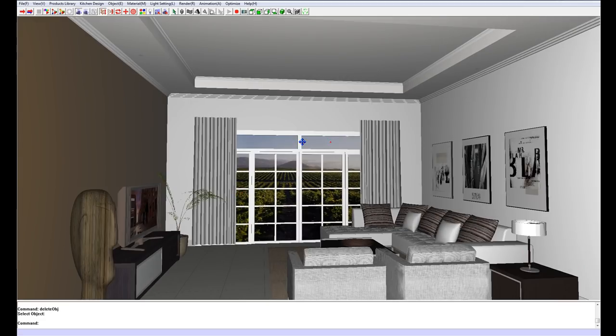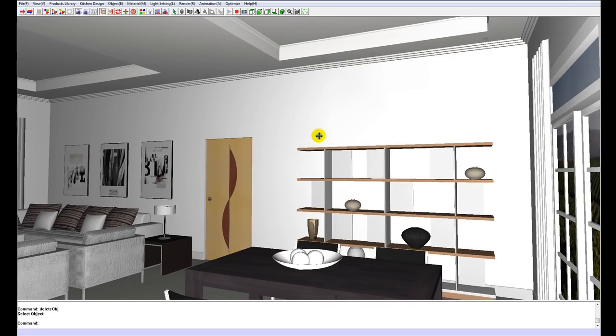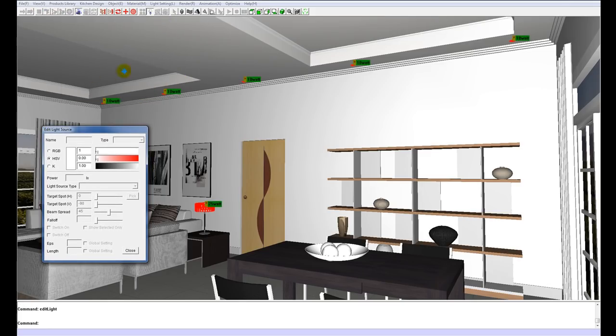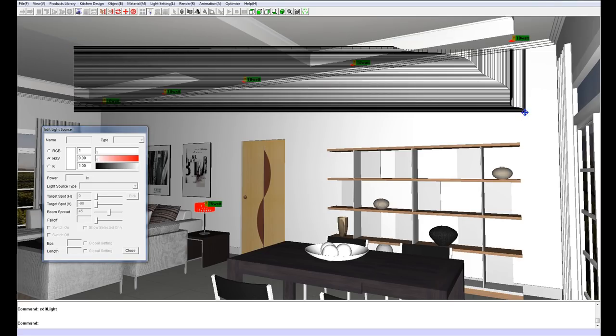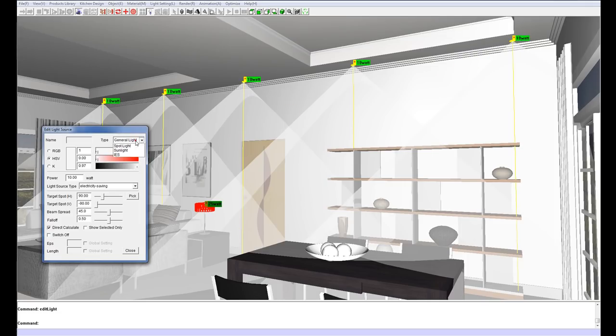Now we're going to go on to looking at our lighting. Okay, lighting is very easy. First of all, we're going to start off with these lights at the back. I'm going to bring up my light, clicking on the light icon, or by going to the lighting list and clicking Edit Light. You'll see that all the lights are now highlighted in red. We can then click a selection window around all of them and hold down shift to select the ones that you haven't got yet. And under here we're going to go to spotlight under type, and here you can adjust the wattage, so I could make it 45 watts if I wanted to.